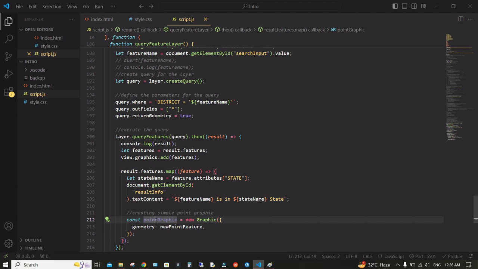Here, this is polygon data, polygon graphic, new graphic.